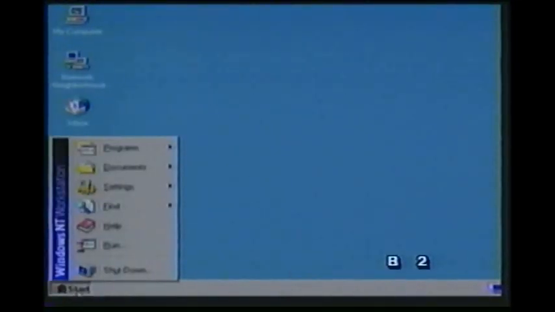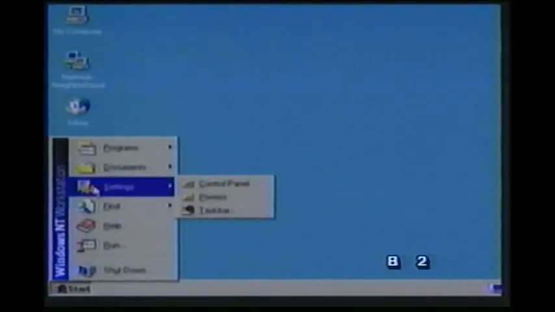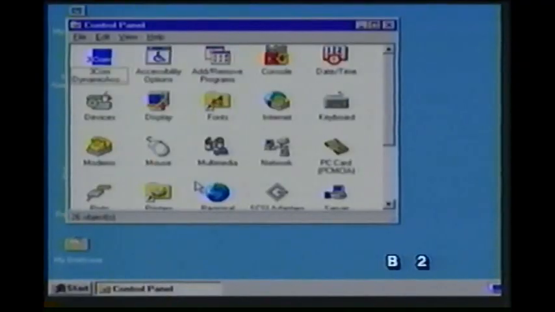You can also add SCSI devices during the installation as well as after the installation. Take a look at the computer and I'll show you how to add a SCSI device. You can start with going to your control panel. You can get there many ways. You can get there by going up to Settings and over to Control Panel.